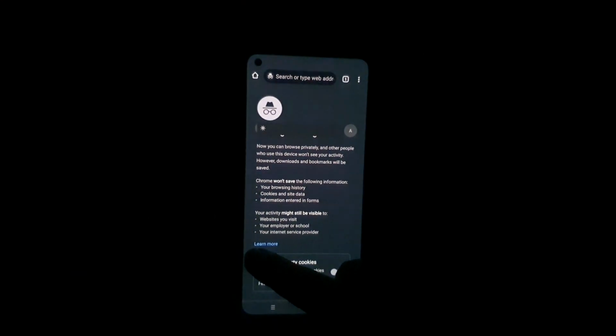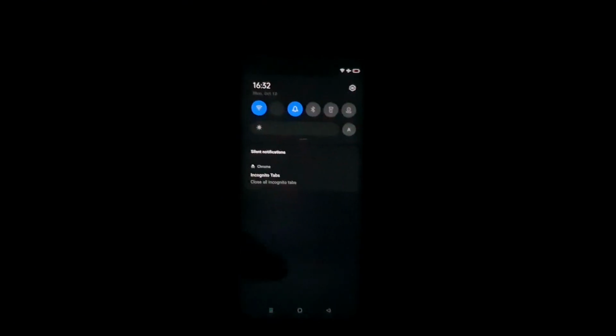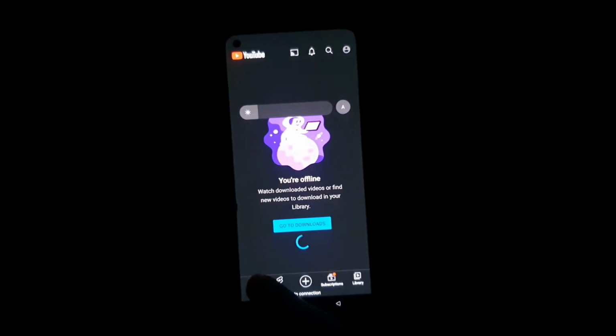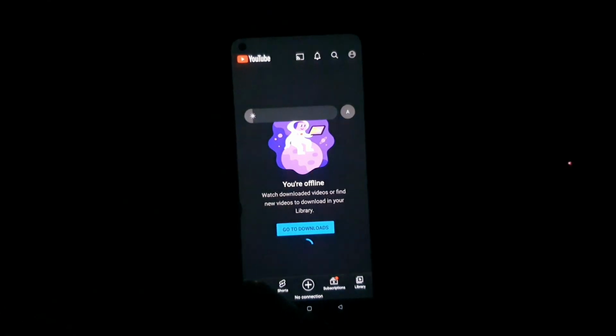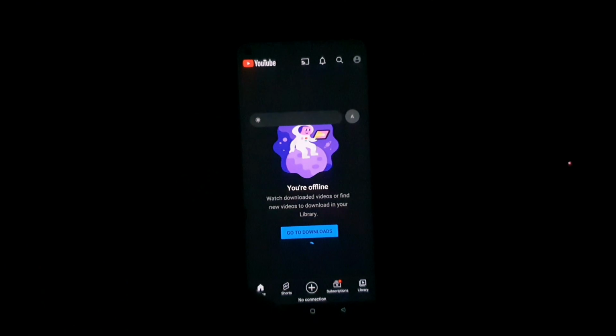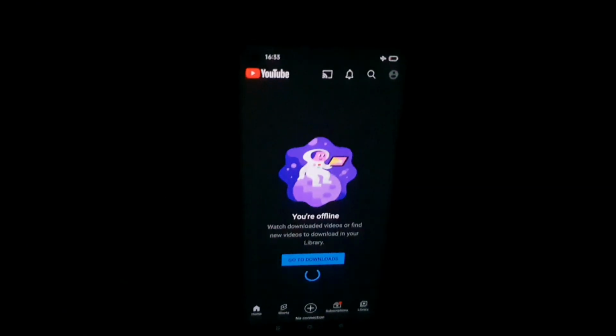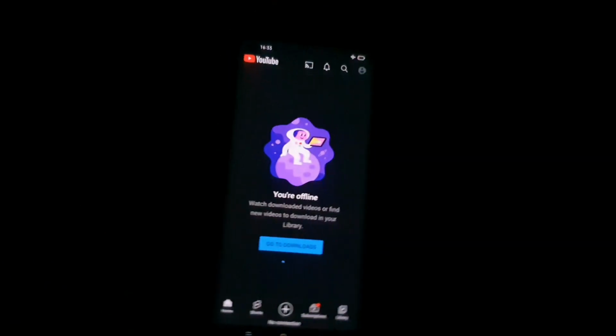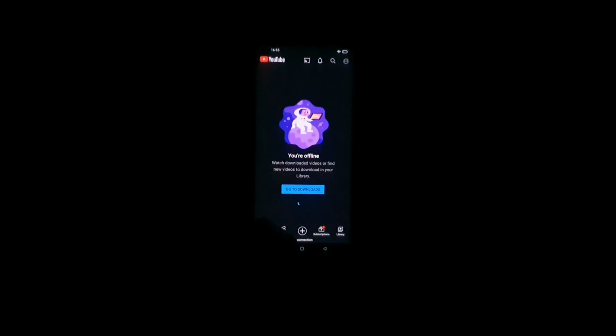Let me check again. No, I cannot find any. This is the YouTube application where you might be able to find a little bit, but let's see what happens when decreasing the brightness. Any kind of green tint? I don't think so. No, I cannot see any green tint issue at the top. So nothing at all. As you can clearly see, friends, I don't think any green tint issue is present in the Realme GT Neo 2.